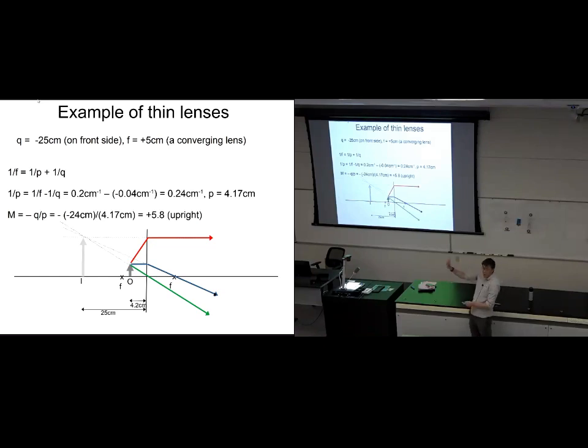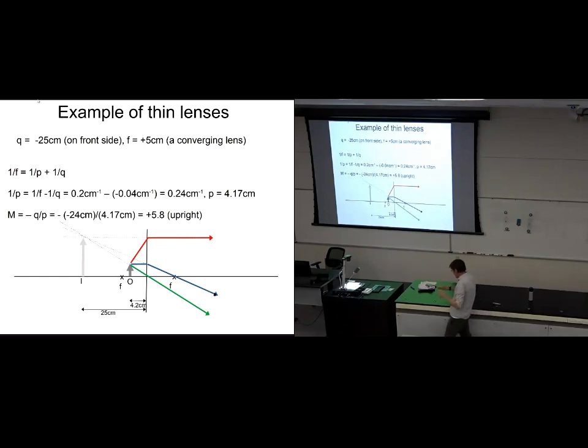Look, it is further behind the lens than on the front side. It's further away than the object originally was. It's at 25 centimeters away rather than 4.2 centimeters away. And it is enlarged, and we can see all the details. We can focus on all the details. Anyway, that's an example as a magnifier.